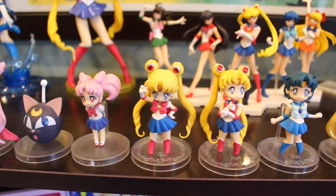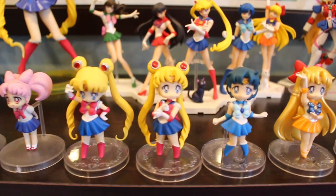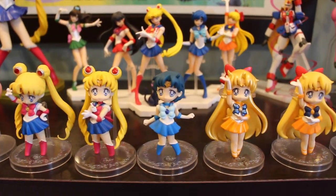I started buying the bootlegs because they're just too damn expensive. These two moons are legit. They're just really expensive for what they are. They're very small. They're cute.